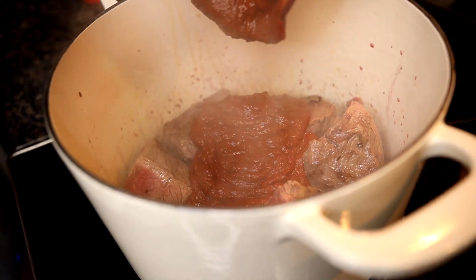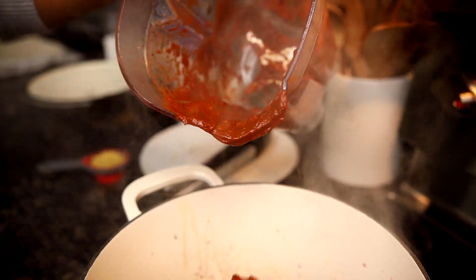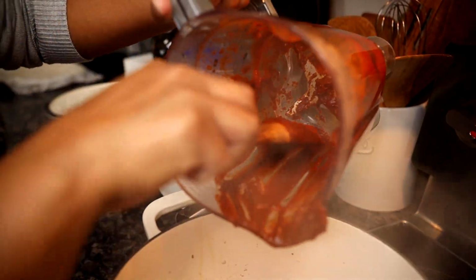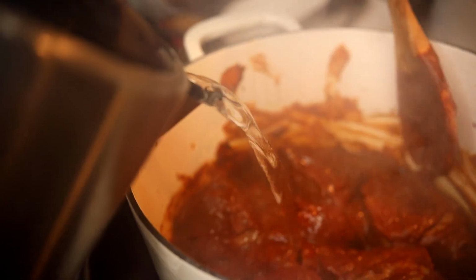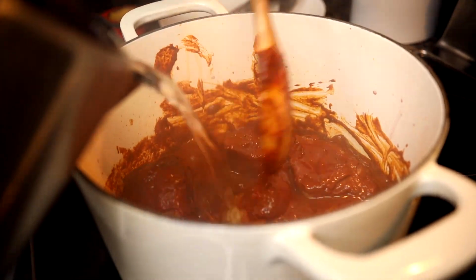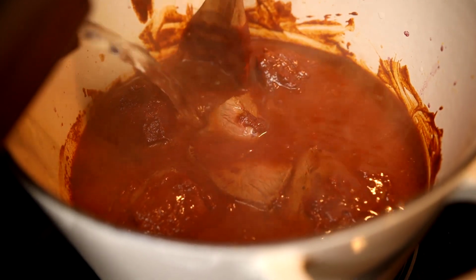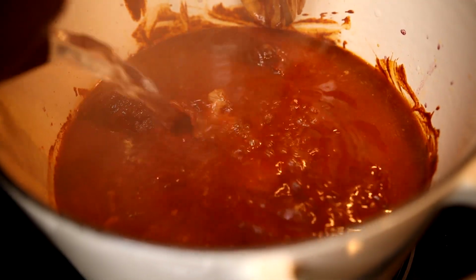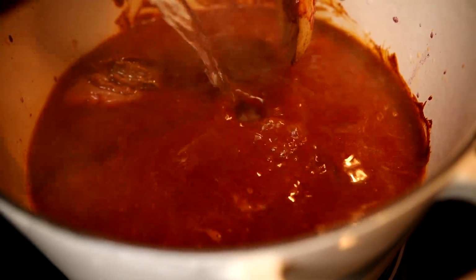And you guys, this is so easy to throw together, and depending on your family size, you'll be left with a good portion of meat that you can use. Some water, okay? About a liter of water. Okay, just gonna add that until you cover all of your meat. That's how much water we want, okay?